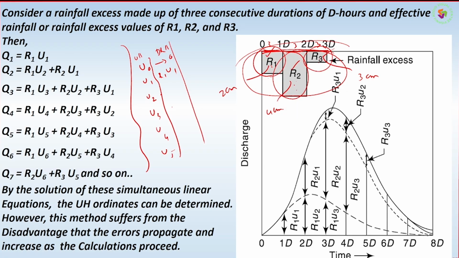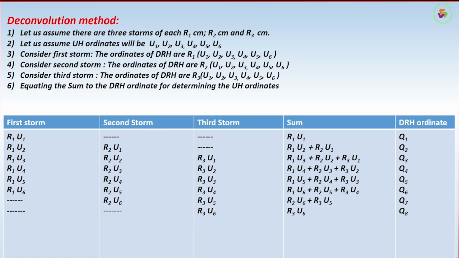So now the total has come. Finally, all this is equal to what? The complex term, whatever data is given, it is equal to that. Find out what is U1, U2, U3. That's all. I will show you the method also. So that's what I told. What is the method actually?